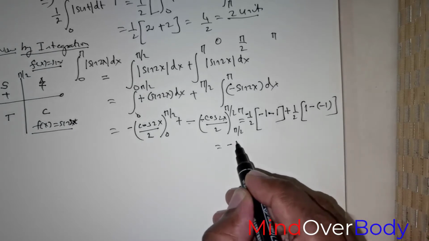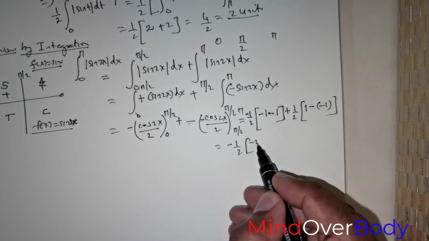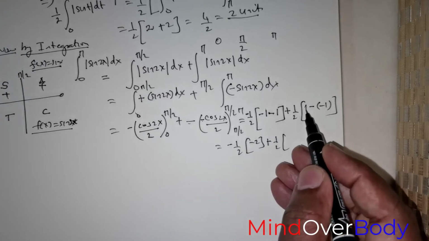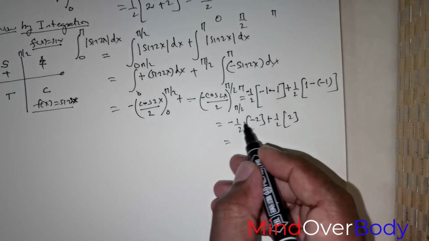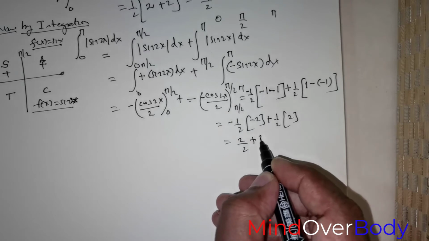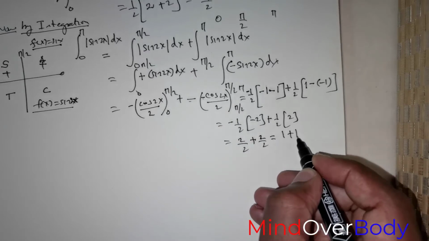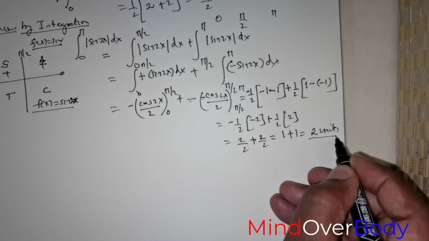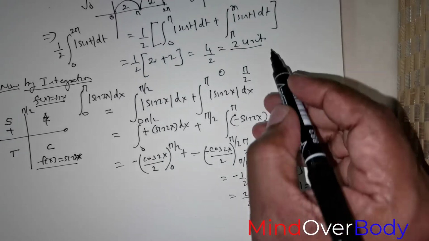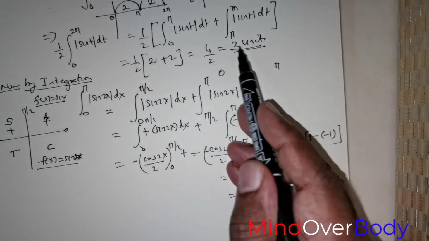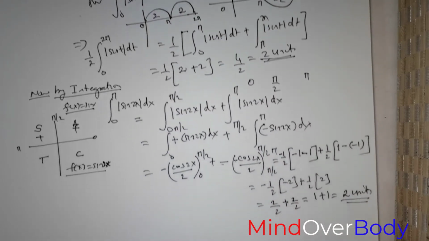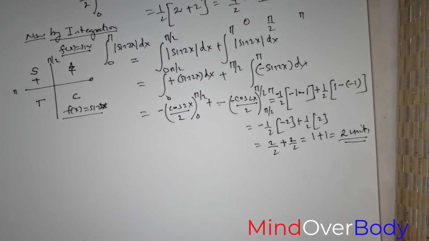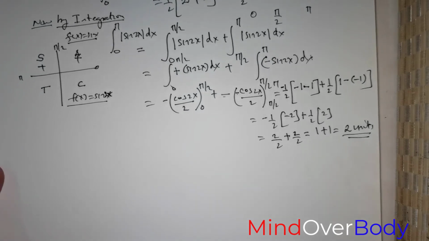So this is equal to negative 1 over 2 times negative 2. Positive 1 over 2 times negative of negative 1 is going to be positive. So this is positive 2 over 2, positive 2 over 2, which is equal to 1 plus 1, which is equal to 2 units. Right, so this is exactly what we have got, 2 units. You see that? This is by a shortcut, just by comparing the graphs, and this is by integration. So having obtained this solution, we will move on to the next question, students.